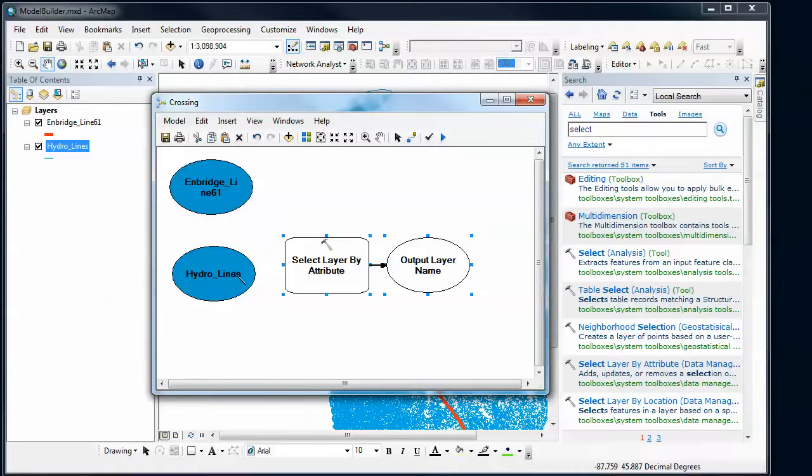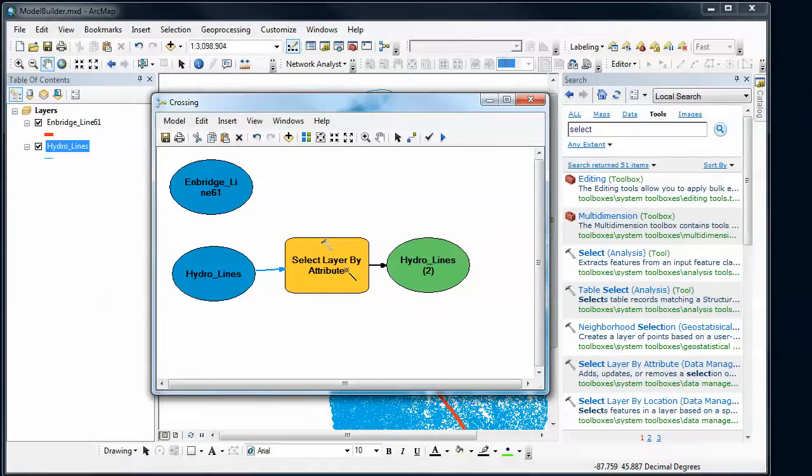So if I connect by using this connect tool, click on this data set here and drag to my tool, it'll allow me to use that data set and that tool. So I've got some options here. The only thing that's valid is that this could be a layer name or table view that gets added. So once I've done that, it's now complete.